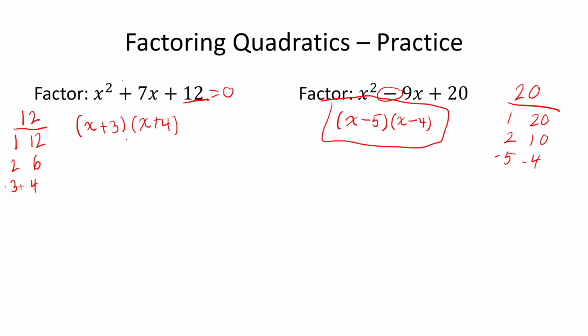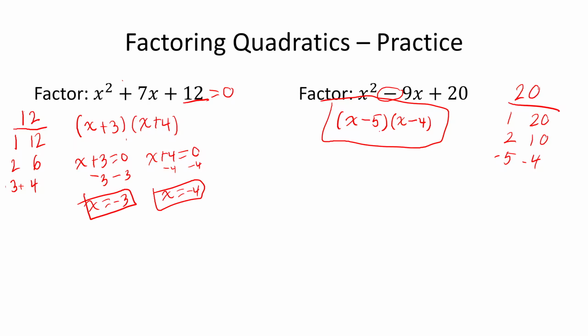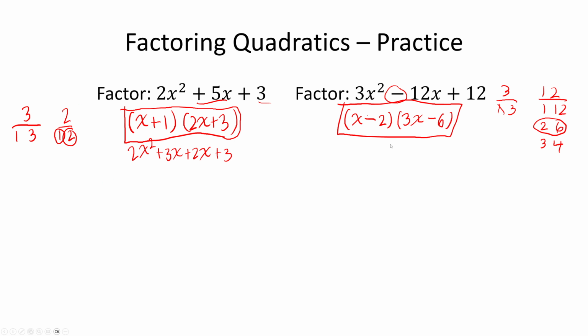The way we would do this is, since we could use our multiplicative property, I always have a hard time saying that, you could come back here and we could say x plus 3 equals 0, or x plus 4 equals 0. And then you just solve for this. So minus 3, that gives me x equals negative 3, minus 4, or x equals negative 4. That means if I plugged in a negative 3 to this equation, it would then equal 0. Or if I plug in a negative 4, it would also equal 0. So these are our zeros of this quadratic equation. You could do the same thing for the next one, and you got x equals 5 or x equals 4. And then you could even do it when you have something like this.